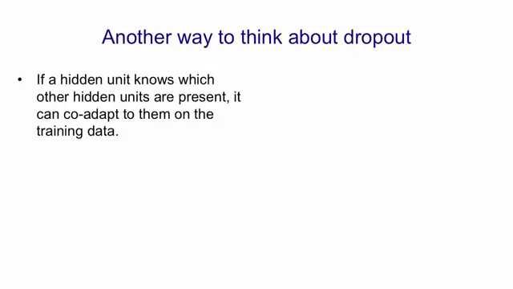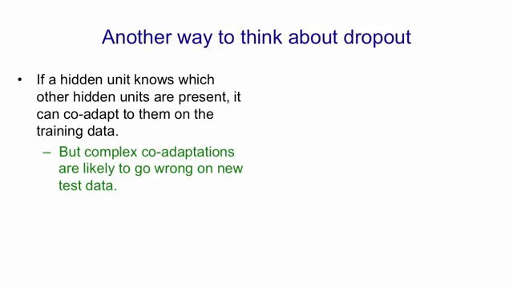What that means is the real signal that's training a hidden unit is: try to fix up the error that's left over when all the other hidden units have had their say. That's what's being backpropagated to train the weights of each hidden unit. Now that's going to cause complex co-adaptations between the hidden units.